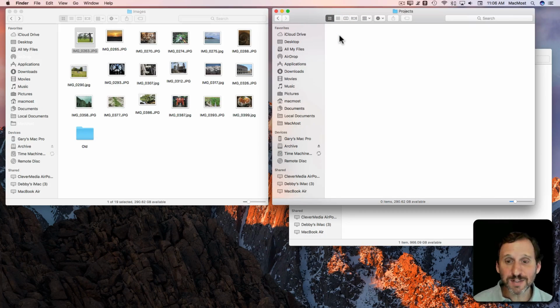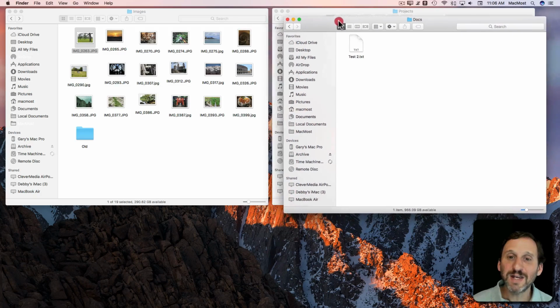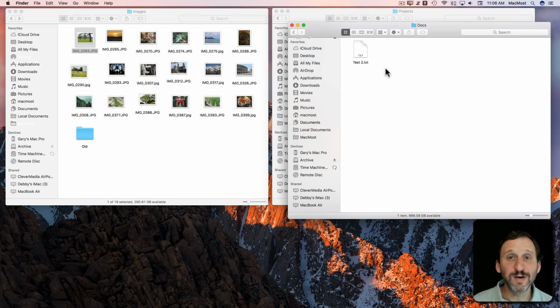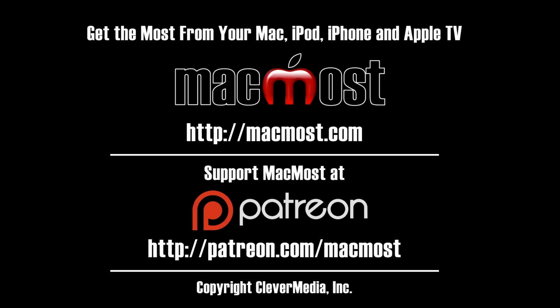Likewise, if you want to do the opposite, if you have an external drive and this folder here is located on an external drive, if I were to drag and drop now, it automatically assumes I want a copy. Because otherwise it would mean removing this file from this hard drive and creating it over here. So it's going to automatically create a copy. But if I wanted to actually move it, in other words delete it from its original location, I can hold the Command key down and you can see the plus goes away. And then I drop it and it puts it over there and deletes it from the original location.